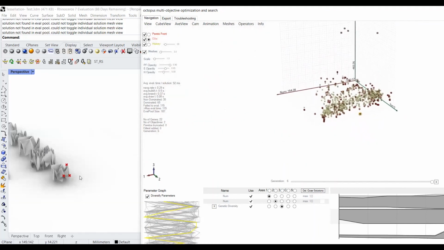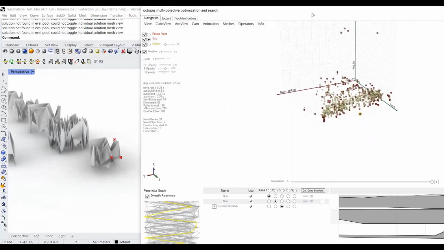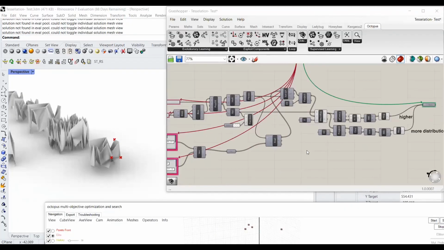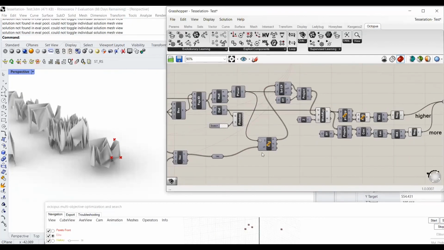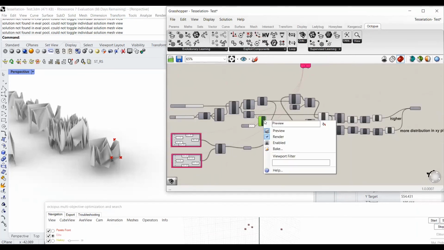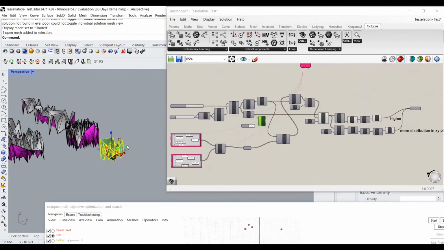Once you want to start generating these as 3D meshes in Rhino, you can just go to your script and start baking them. And there you go.